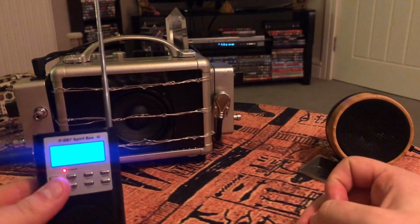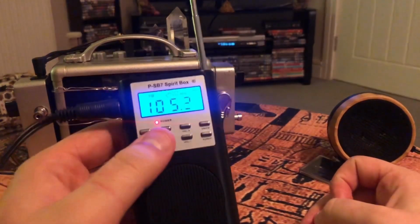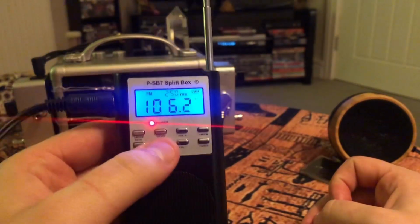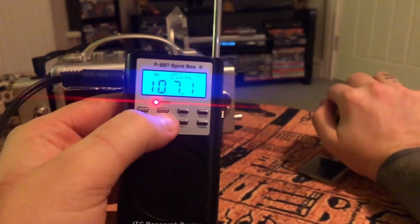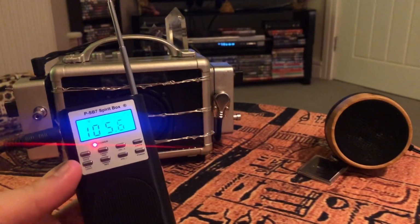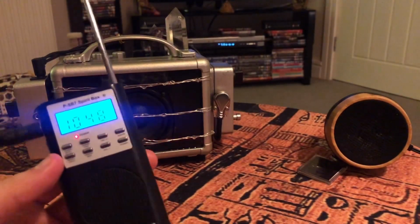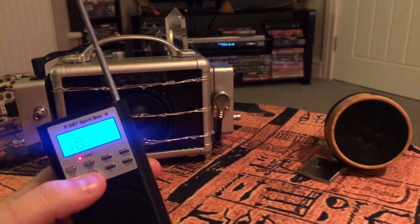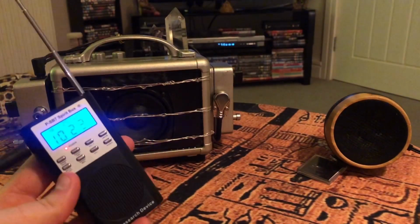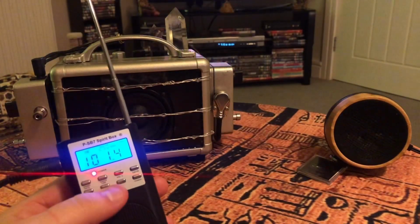But anyway, that is your standard how to use it. You can scan it backwards, scan it forwards, whatever you want to do, but I find for maximum validity, and to rule out possible radio contamination, I'd always suggest scanning backwards, scanning in reverse. It doesn't reverse the audio, it just scans backwards.